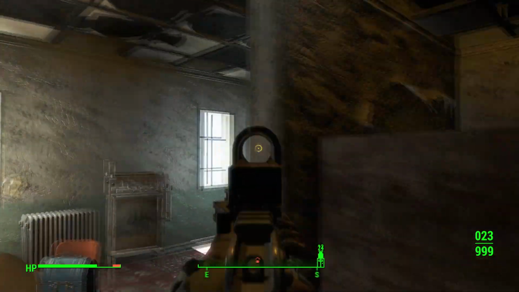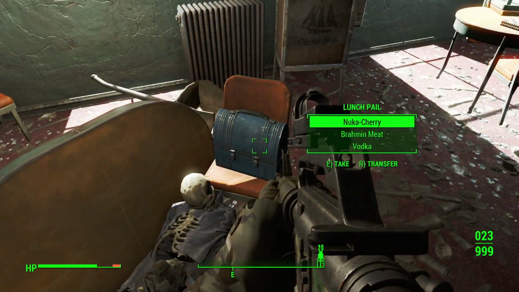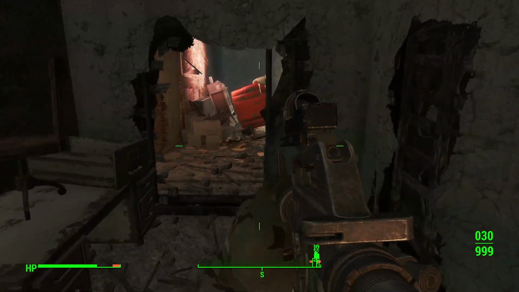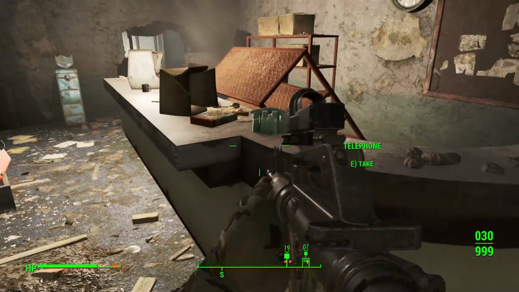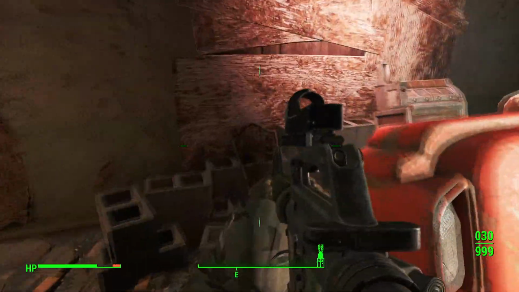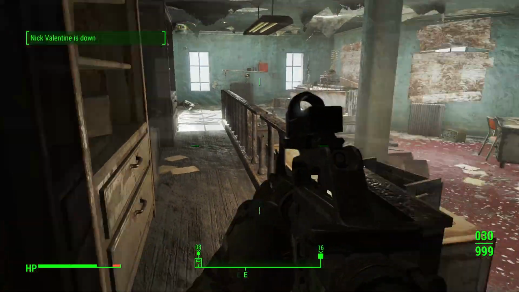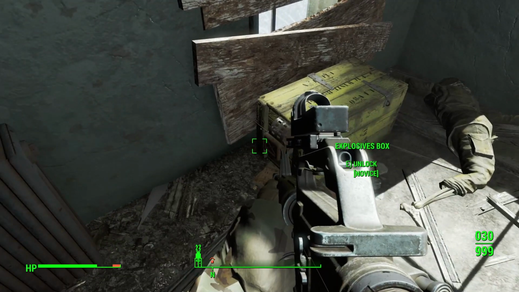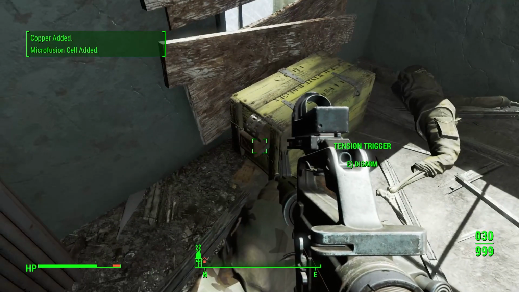Very brief little look through the space. Pick a cherry, ramen meat and vodka. Don't know where that's firing at, but I'm going to shoot the crap out of it. That was a ricochet, not good. Explosives box, but that's linked to a Tesla arc.